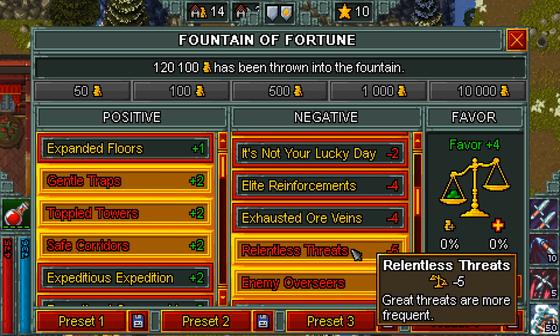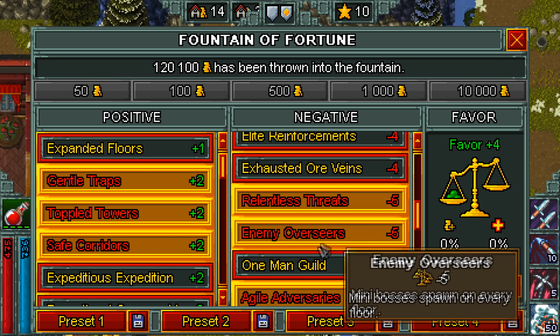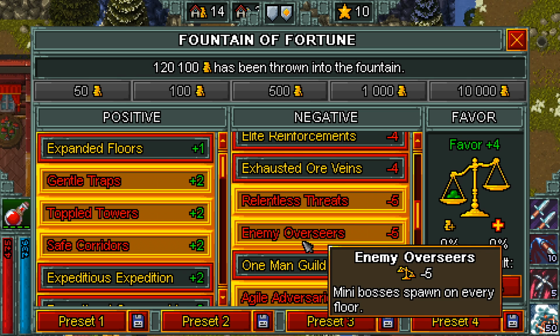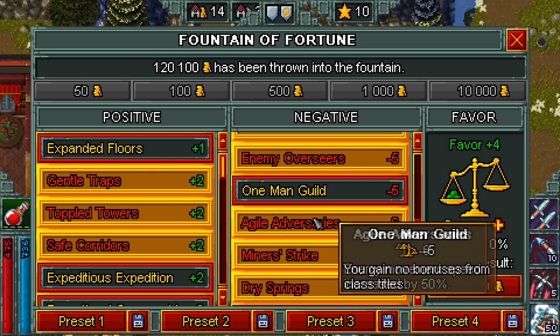Relentless Threats gives you more threats, but threats only start in Act 3, and usually they're not too bad. They're not too much of a hassle. Enemy Overseers is good because enemy Overseers drop items, and so the more enemy mini bosses you have, the more chance you have to get items. So this is actually a benefit in my opinion. Agile Adversaries makes them move faster, not a big deal.